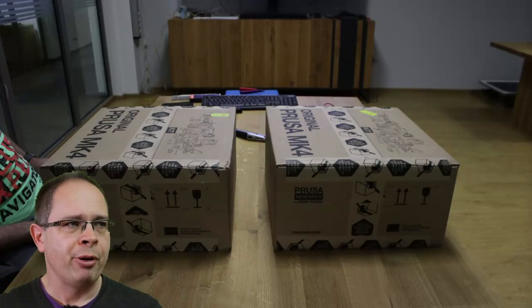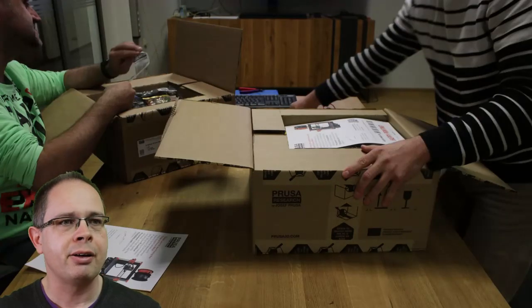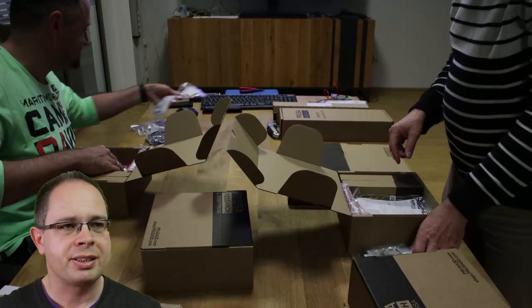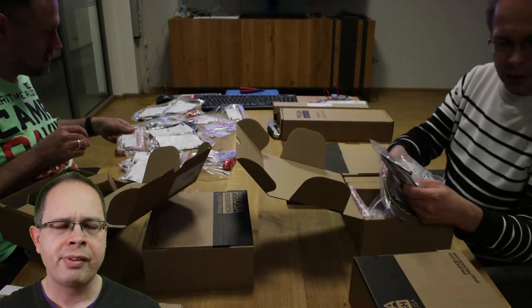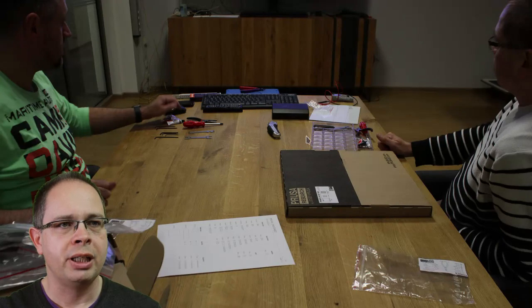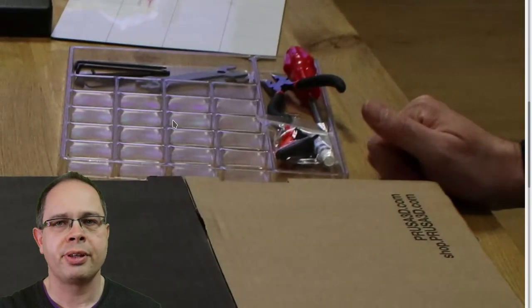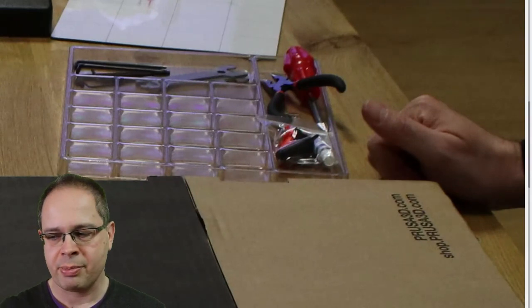This is how the camera saw the building table. You can see the boxes with the printer kits. Now we start unboxing — there are a lot of smaller boxes and bags inside the boxes, and everything is quite well labeled. Some tools are included, and I also brought my own sorting box for all the tiny parts.